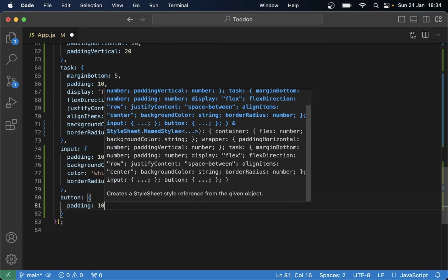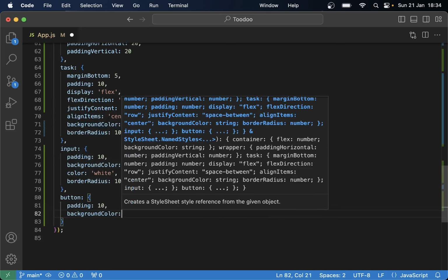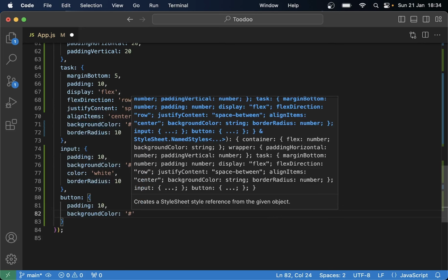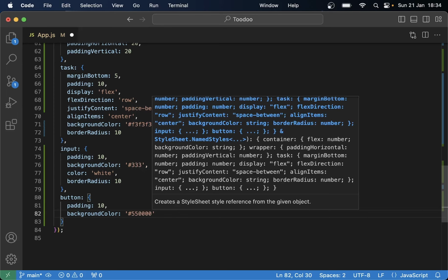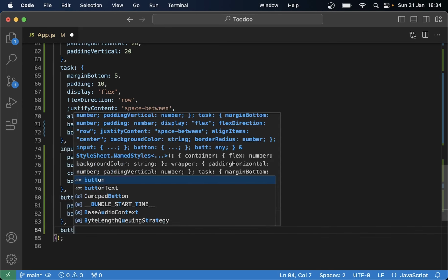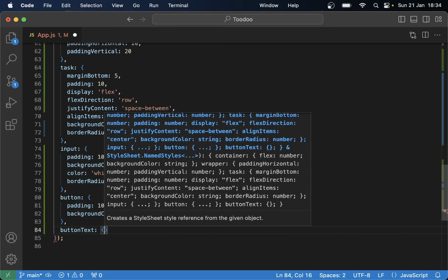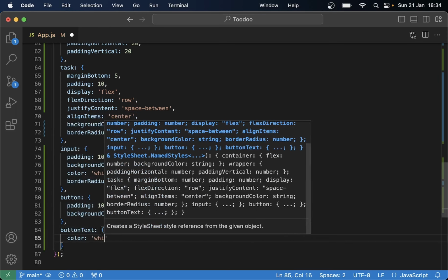So padding 10. Background color can be, for example, a dark blue color. 550000. And then button text can be color white.